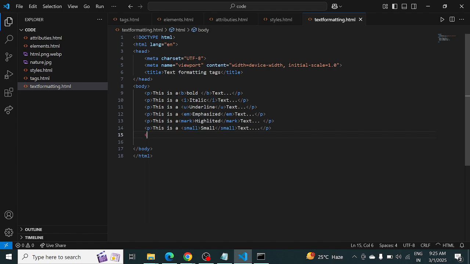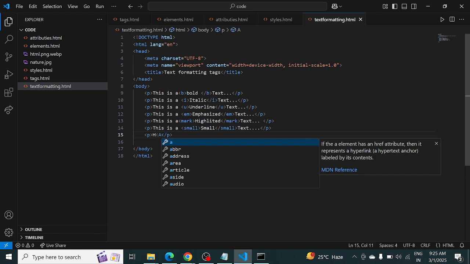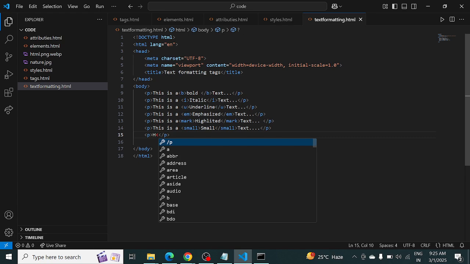So after that, I'm going to use the p tag. Wait a second. We will use chemical formulas and mathematical formulas, using the tags subscript and superscript. Okay, I'm using the subscript here for the chemical formula. That will be H2O. I'm using subscript 2 here.